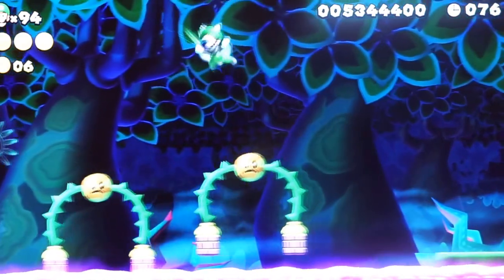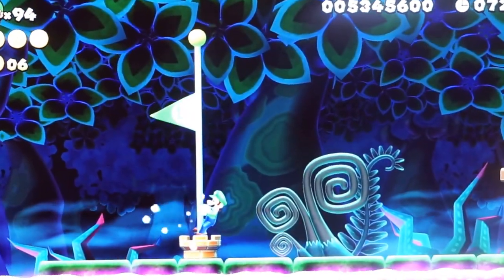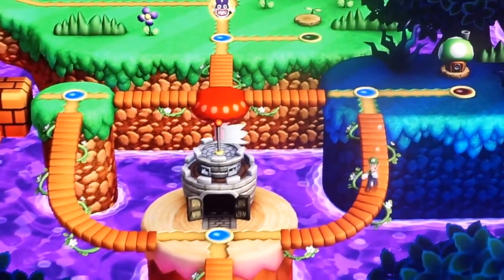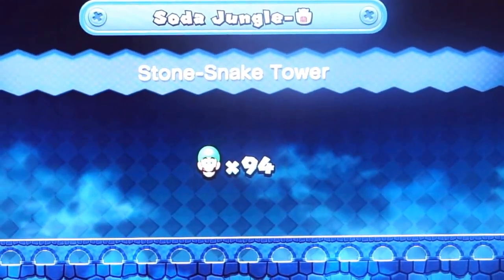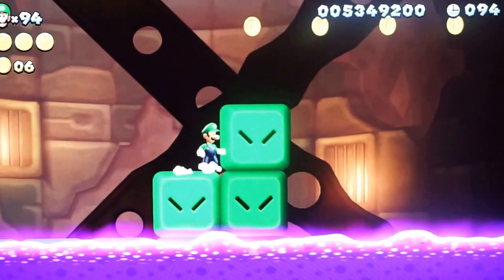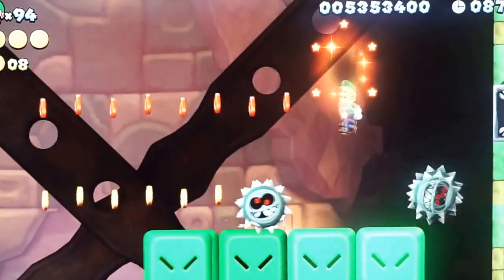And that's the third one. Ha! Best jump ever. So I'm big. I'm gonna do this little stone snake tower. Okay. Oh no. You get out of here. I don't wanna have any pot with you. With the old stony boy.